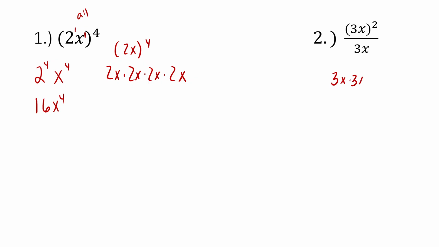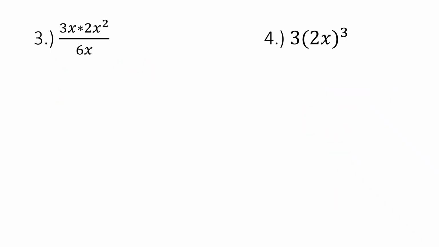So you could do 3x times 3x. Now, if you wanted to cancel one of them out, so 3 over 3 is 1, x over x is 1, that would be okay to do and say I am left with 3x. You could also do something like this, where you simplify it to 9x squared over 3x, and then 9 divided by 3 is 3, and then we do the subtracting of the exponents. 2 minus 1 is 1. So either of those is fine. Okay, I don't know if we're quite in the territory where there's 3 or 4 different ways to do it, but it's certainly more than one way here.